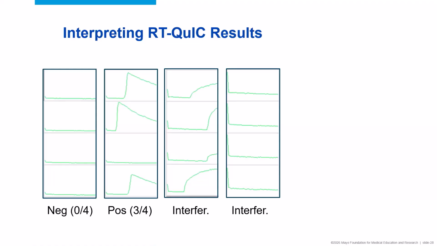The last example is a serum sample. So occasionally somebody will send in, for whatever reason, perhaps a clerical error along the testing process, a serum. And so if a serum were to get on the assay, it actually looks quite unique from CSF. So the far left is a negative CSF, far right is a serum sample. So you can see the background signal is elevated. There's this pretty extensive drop in the very beginning of the reaction, probably due to some quenching that occurs with the thioflavin T.